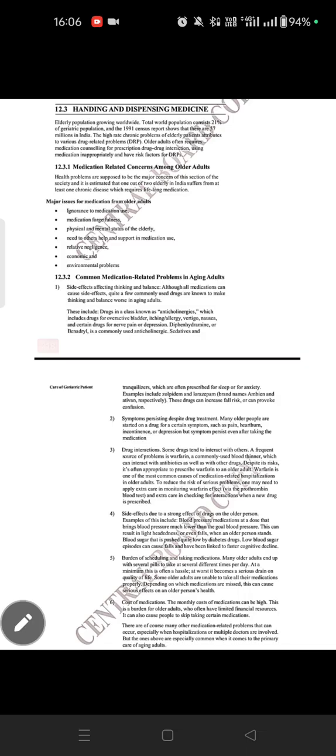Then there is scheduling and taking medication for the bedridden. The oldest may take several pills at different times, so at minimum they can follow a daytime or nighttime schedule, and they can take them according to that. If there is any medicine mistake, it has a serious effect for older persons.